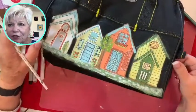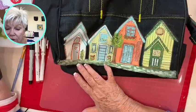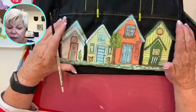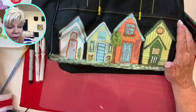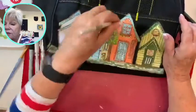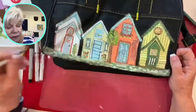Let me stop myself for just a minute though. I'm just about finished with this project, and then after this dries, I'm going to put some Scotch Guard on it. That's my final thing that I do here. Let me see if I can correct this. That's my final thing that I do here. And then it's finished, and if it gets wet or whatever, the paint is not going to run.